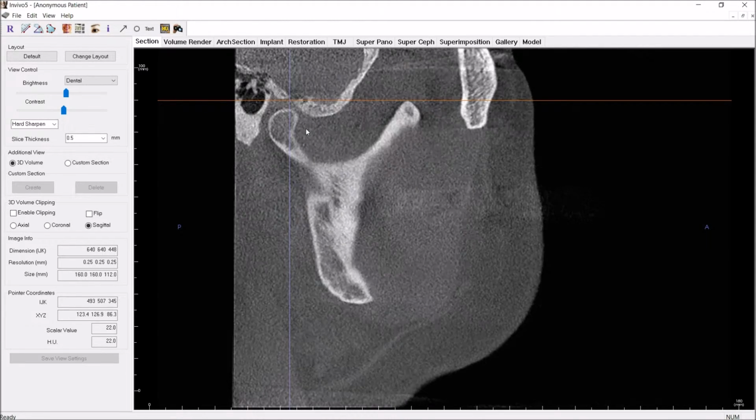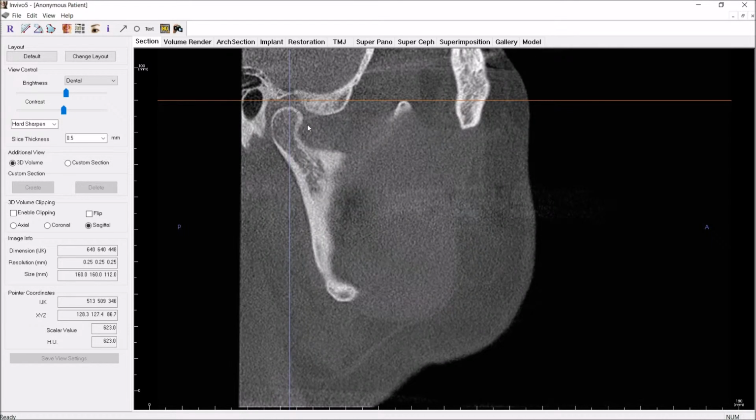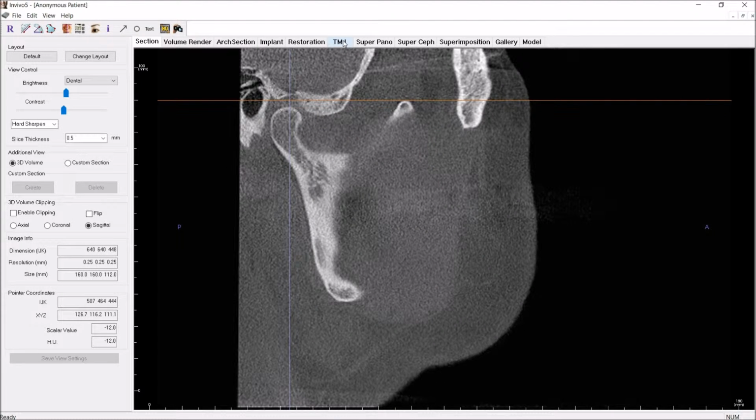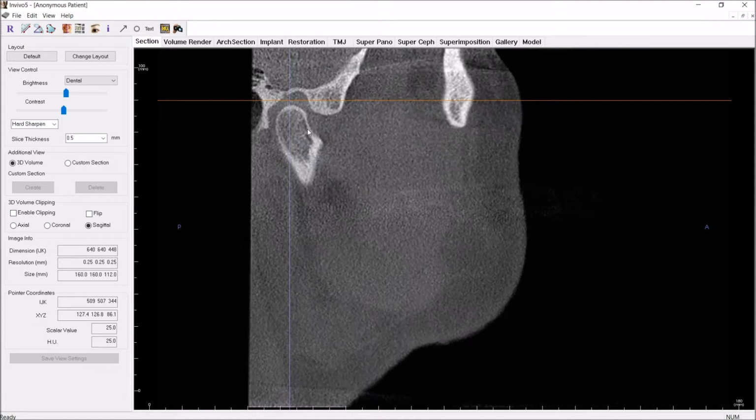So osteoarthritis, of course, we have to look for that in the TMJs, the temporomandibular joints. Signs of that, there are several: thickening or sclerosis of the cortical border, or just kind of thickening of the hyperdense region. This one looks pretty normal. Of course, I would always look in the TMJ views and get a real nice cross-sectional view of the TMJ, but just for the sake of showing you.